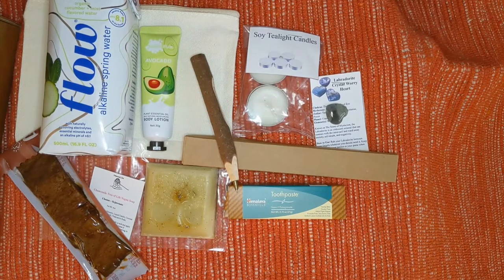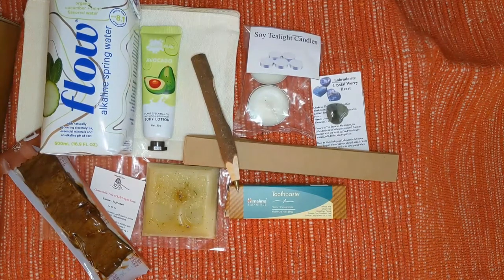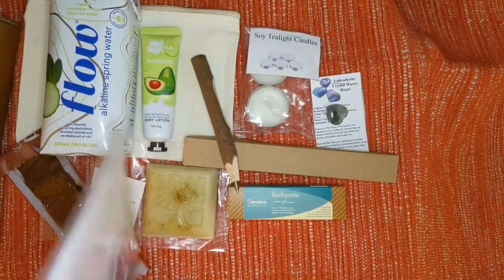Basically, there will be a small bag of freebies in every box, but additionally, there will be a free soap dish in your first box of your 3, 6, or 12-month subscription. So if you sign up for 3, 6, or 12 months, you'll get a free soap dish. And this product guide tells what this month's freebies are, but we're going to go through them real quick.